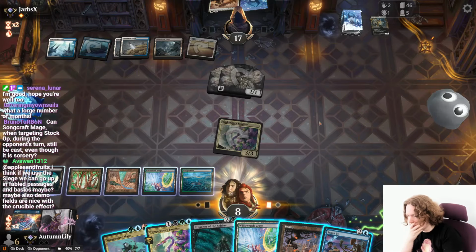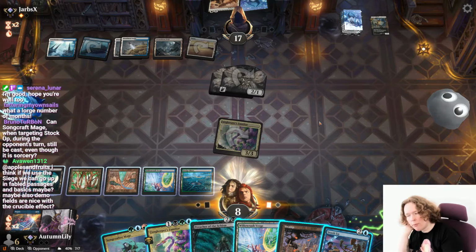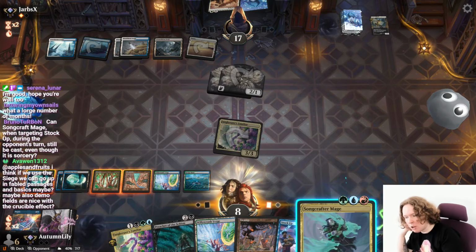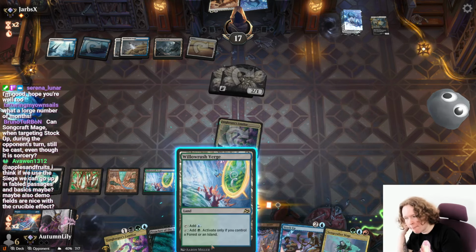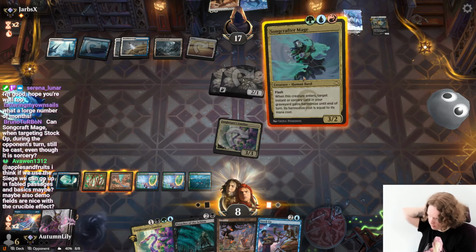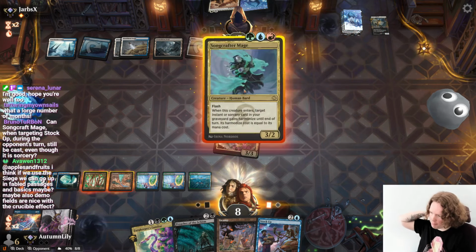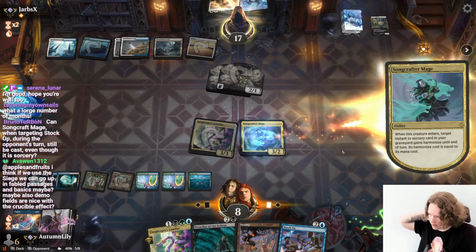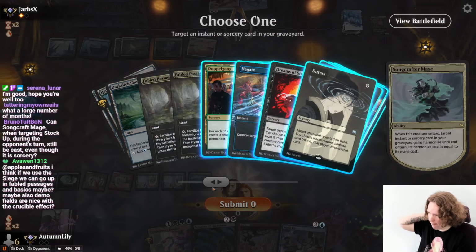So this Songcrafter, well, they might just not have a counter. I could just go Songcrafter Doppelgang. If they don't have a counter, they only have one mystery card, right? And then the Doppelgang gives me tokens to block their tokens. It means I'm tapped out of interaction, but I feel like it's a little bit forced with me on 8 life. I don't know. Let's try it.